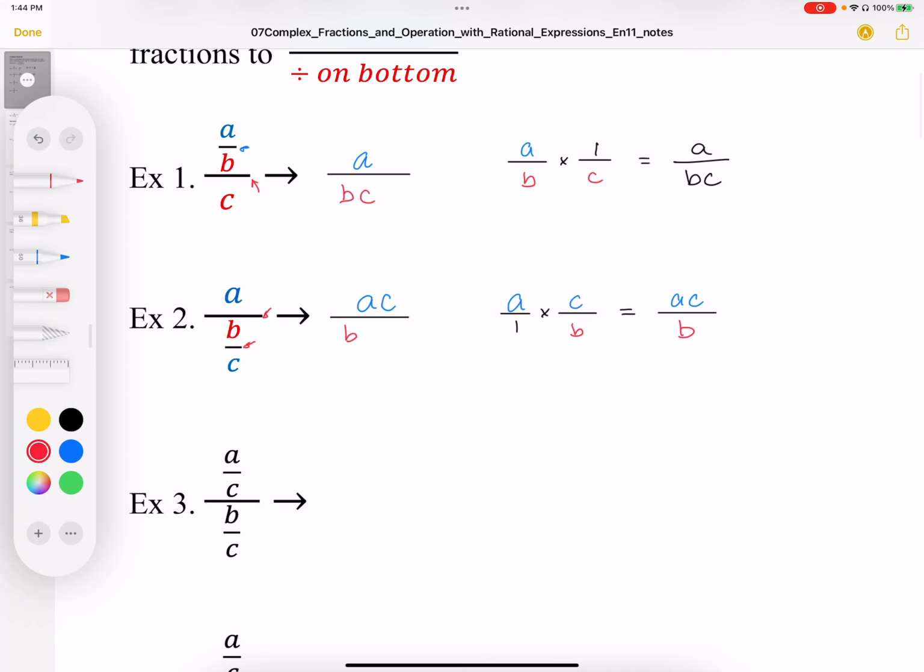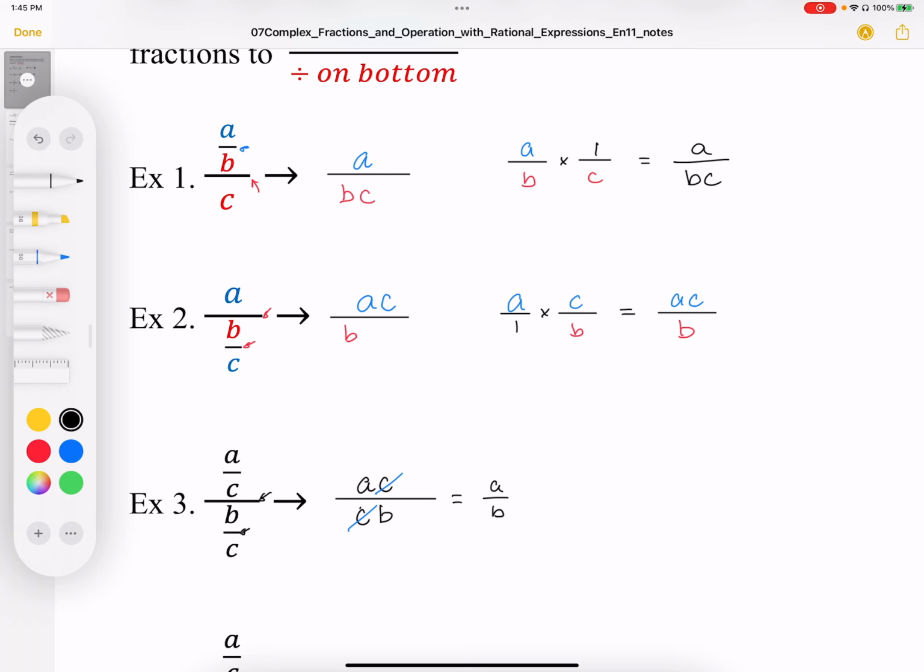Here's another example where we can just determine whether the factors are times or divide. The A is a multiplying factor, so it ends up on top. C is under one divisor, so we're going to put that on the bottom. B is under one divisor, so we're going to put that on the bottom. The C is under this divisor and this divisor, so it's a divide, divide, so it should end up on top. And if that's the case, we can cancel these out, and we end up with A over B.